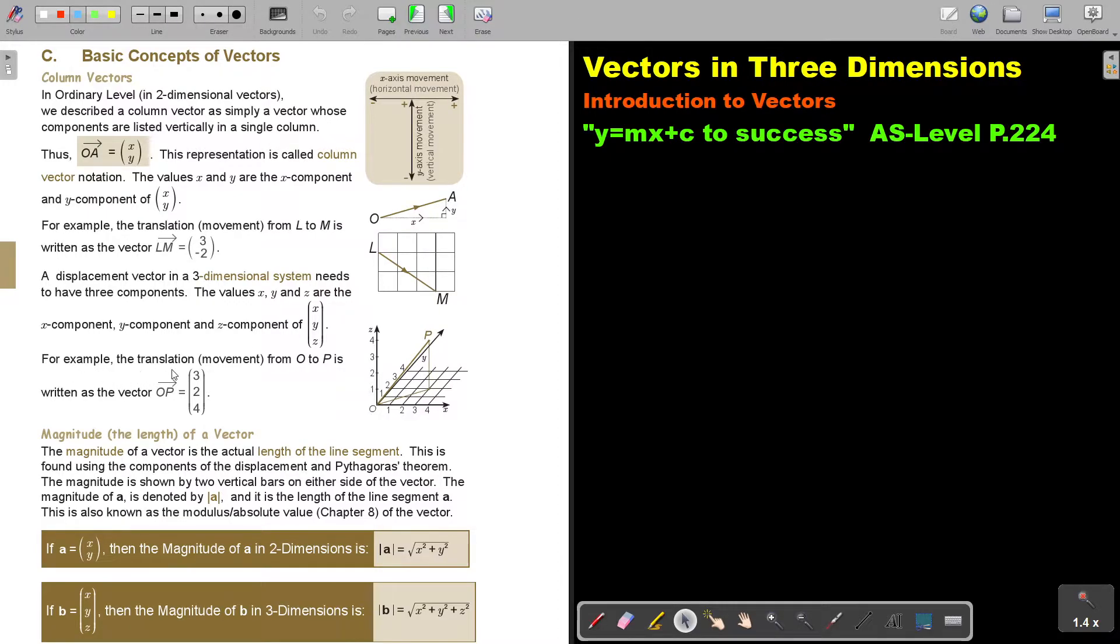For example, the translation movement from O to P. Do you see? There is P. So remember this is x. This is y, the back or front. And up or down is z. So if I look at this one, let's just see. It's going to be three, and it's positive. And then it's going two to the back. That's why it's positive. And it's going four up, and that's positive. It's all positive because it was right back up.